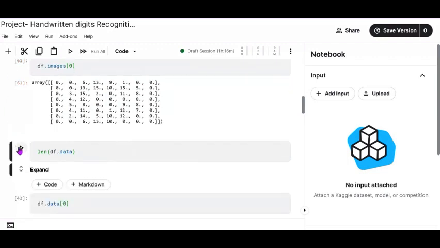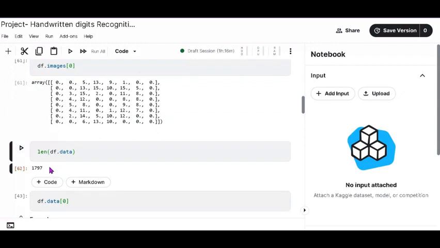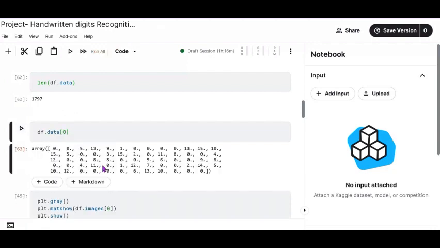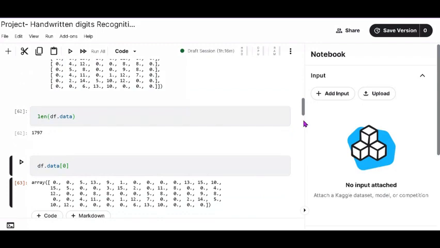Length of the dataset is 1797. If I look at the same thing in the data key, you can see how many zeros are used, and there are very few compared to the other key.